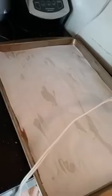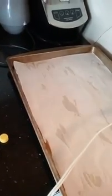So now what I'm going to do is just pour it in here. You're going to already have your oven preheated to 350 degrees. You're going to just pop that in the oven, bake it. Make sure you check it. You don't want to over bake it because then it won't be soft. Bake it 20 to 25 minutes.